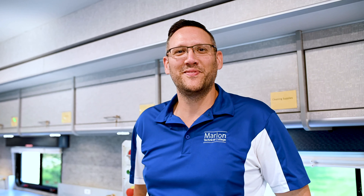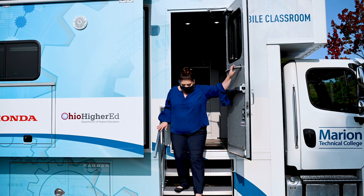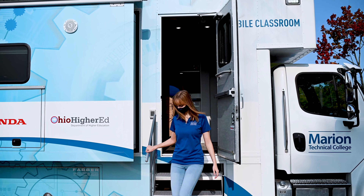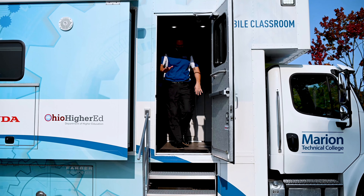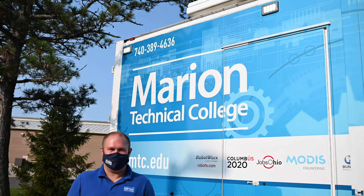How do you get the machine to run a cut procedure? Cut procedures are operated through programs loaded into the PLC. It can be controlled manually or by running a procedural program. What are M and G codes? M and G codes are the routines that the PLC operates to move the cutting head and table and adjust the cutting paths that the CNC requires. For any training needs, give us a call at Workforce Solutions at Marion Technical College.